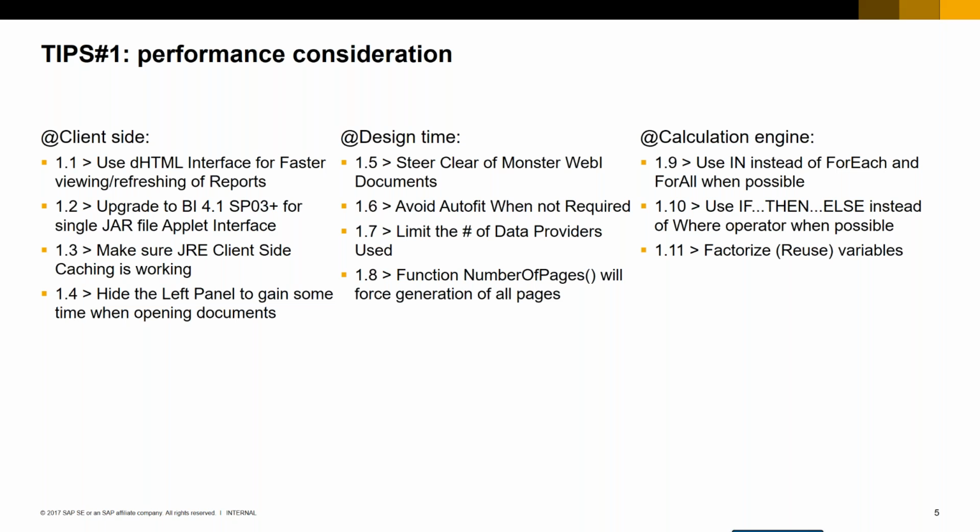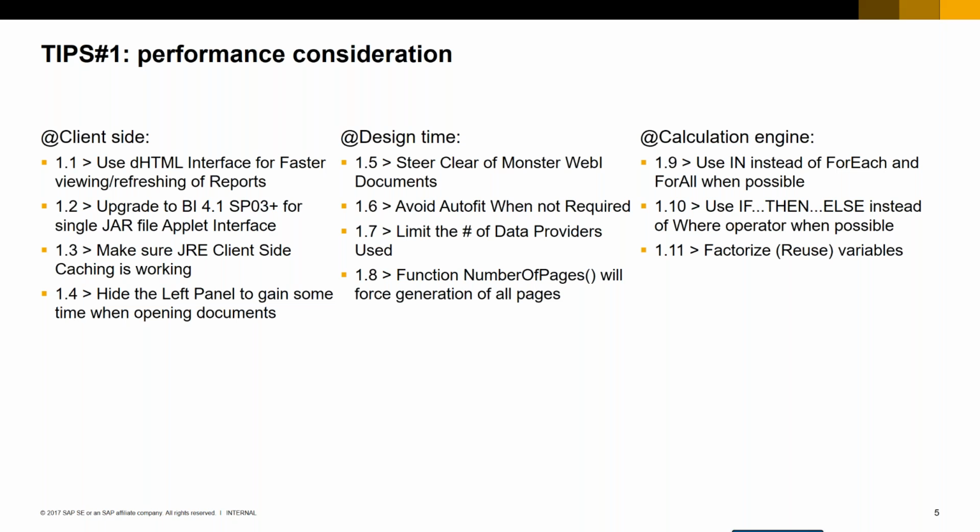Then 1.8, the function number of pages will force generation of all pages. So that's a very common functionality that you use when you are building reports within Webby. You want to display the page number you are looking at compared to the total pages in your report. So you are using the formula called number of pages, which is a formula.